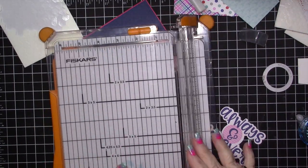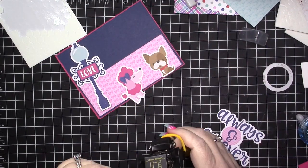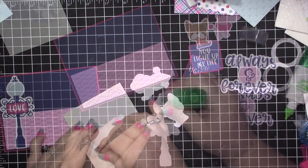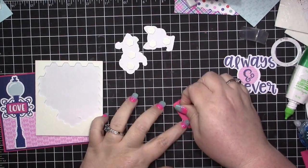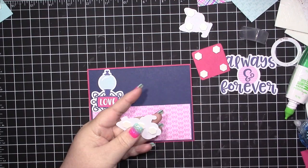So for this card, I really loved this little Frenchie with the poodle. So I went ahead and added the sentiment to a piece of pink paper so it would pop against the navy. I'm gonna adhere the light post with liquid glue. I got it a little crooked, but I'll fix that in a minute. And then everything else for the front of the card is gonna be adhered with dimensional adhesive.